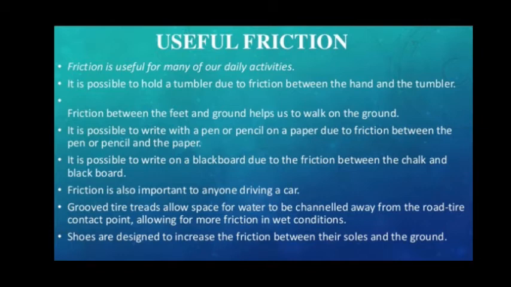Grooved tire threads allow space for water to be channeled away from the road-tire contact point, allowing for more friction in wet conditions. Grooved tire threads means there will be some spikes or irregularities either on the shoes or on the vehicle's tire. Whenever the condition is wet, because of those grooved shoes and tires, a person can walk or vehicles can move. Even the next one, the same thing.